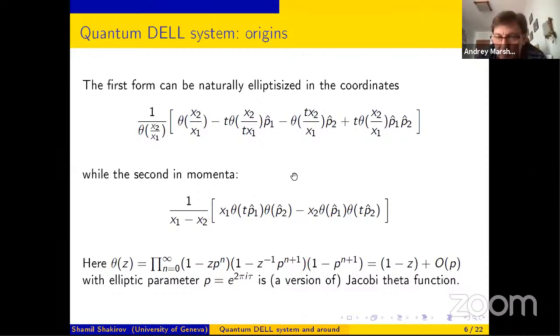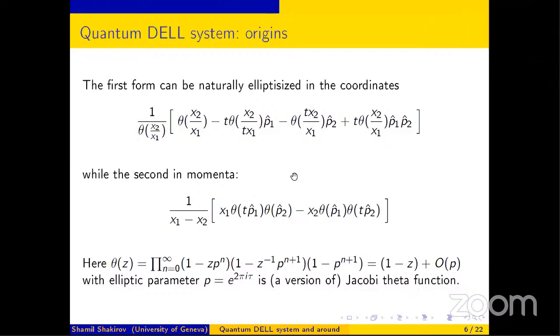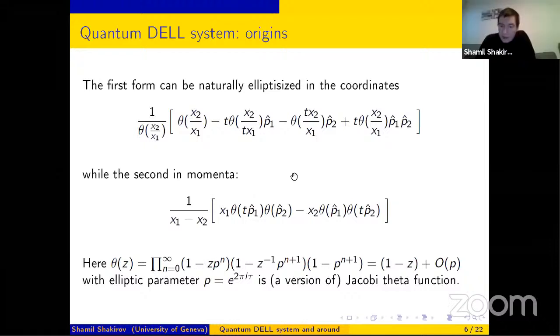So you mean that you will present for the multi-particle case some Hamiltonians and check their commutativity when expanding in P, which is downstairs? Yes, and there are going to be two different P's, because the system is going to have two different elliptic parameters, one in the coordinates and another in the momenta. When you switch the first deformation together with the second deformation, the elliptic parameter has no reason to be the same. And what you said, Andrei, is precisely correct. We're expanding in these two elliptic parameters, and we're checking that the corresponding operators commute order by order.